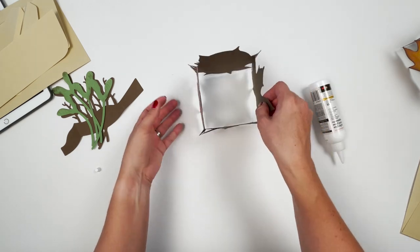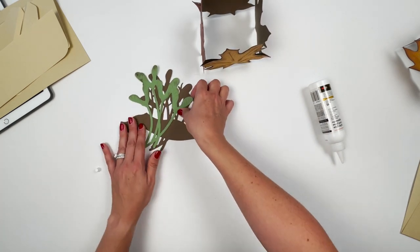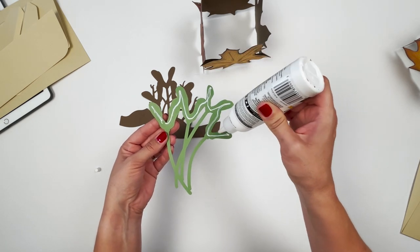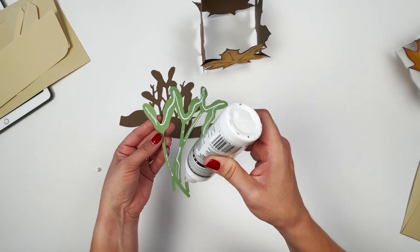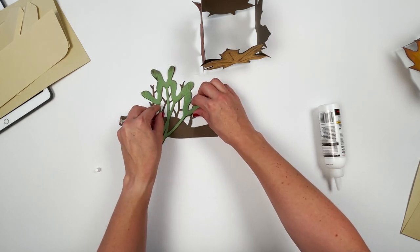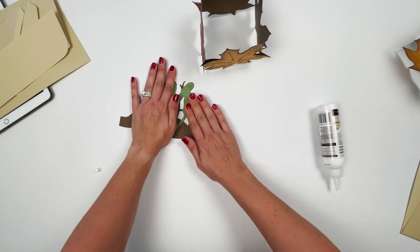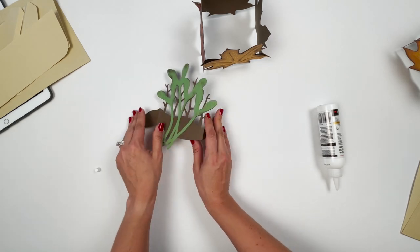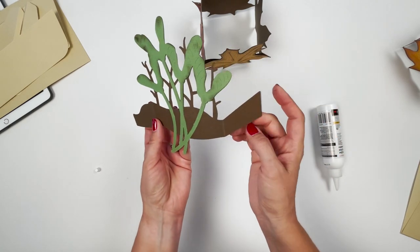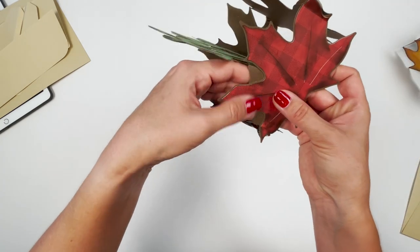So there's the outside of our card, and I'm going to glue this green design onto the brown. And then this goes inside, with the back of this flush with the back of the card, and the back of this will be flush with the back of the card, just like this.